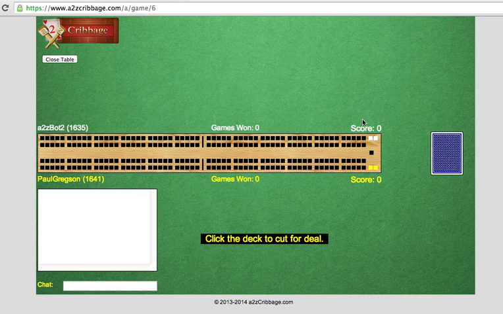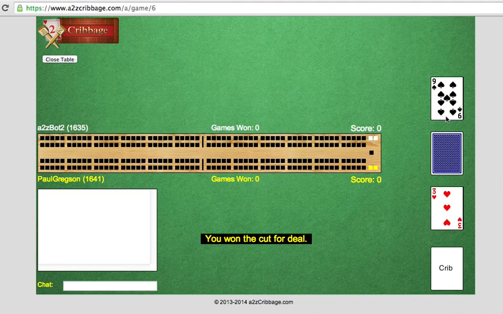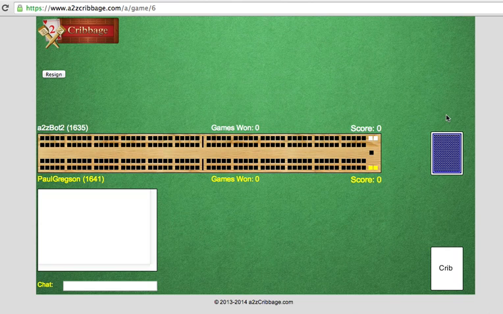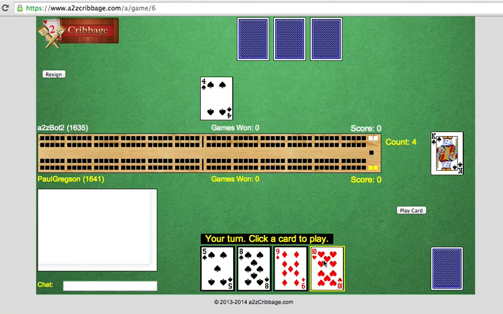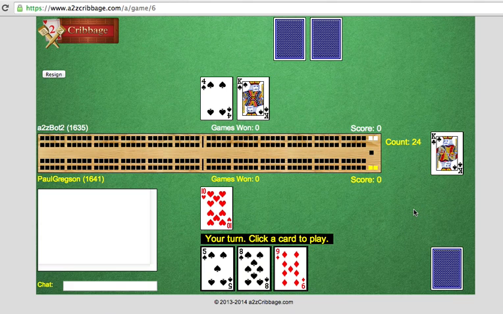Any actions I don't really want the user to take but need to provide just to have a complete service are far away from the main area where the user interacts. There's a chat window, etc. So you go ahead and cut the cards. Your opponent, in this case I'm just playing the computer, so then it deals out the cards, and I can just go ahead and play a game. So in this case I discard cards, and then the way this game works is that you play the cards back and forth and try and score points.